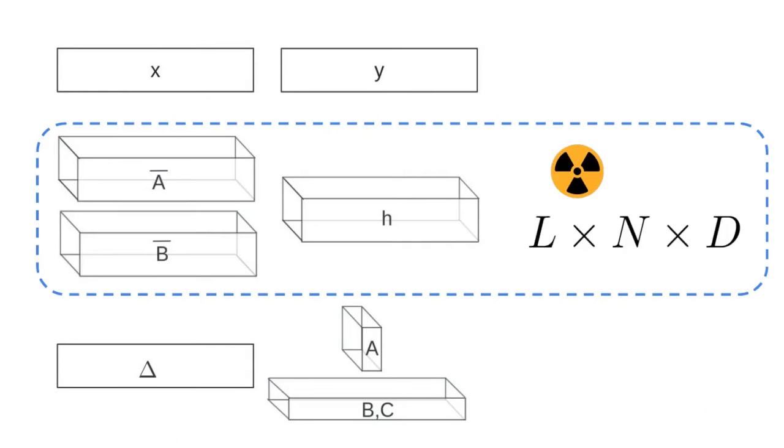The objects that we need to be most careful of are tensors that contain all three of these dimensions: length, expanded to factor n, and intrinsic dimension d. These are going to be our discretized parameters a bar, b bar, and the hidden tensor h, which contains the running hidden state as we progress into the sequence.